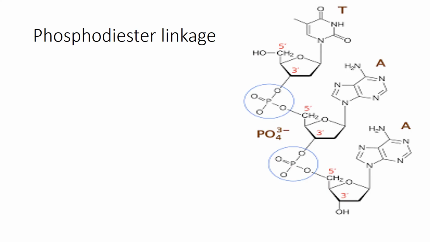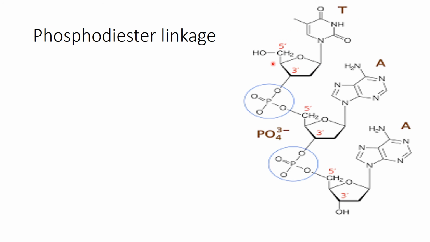Now we come to the linkage. Now you just concentrate on this figure here. See, this is the sugar which we were talking about. This is the 3' carbon which will be reactive, and this is the fifth carbon which is reactive. So you're finding that in this strand, this fifth carbon is free. What is the meaning of free? That it has a free OH group. It is not linked to anything else. Okay, so this end is free.